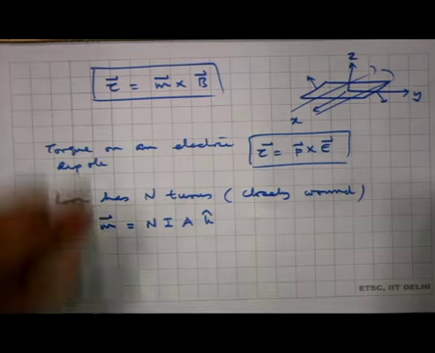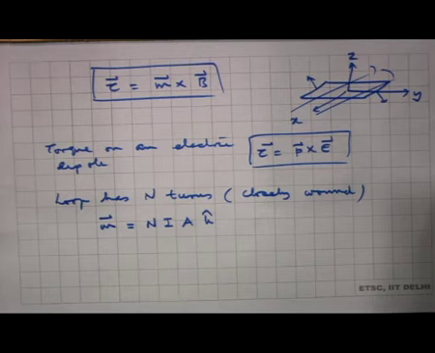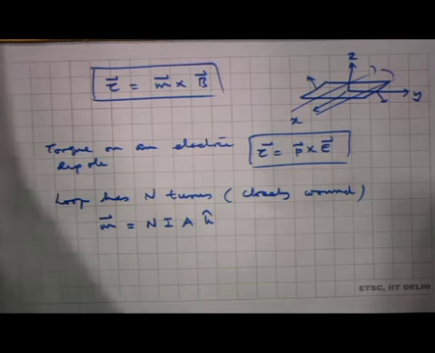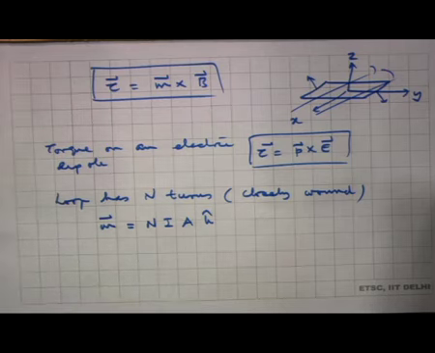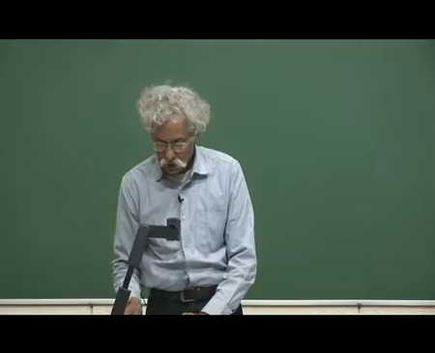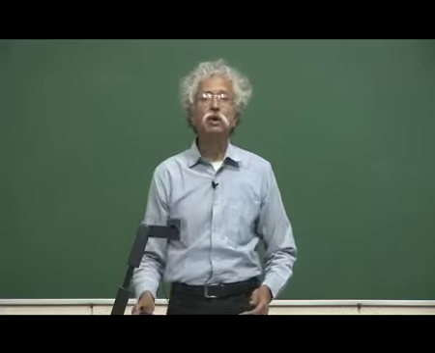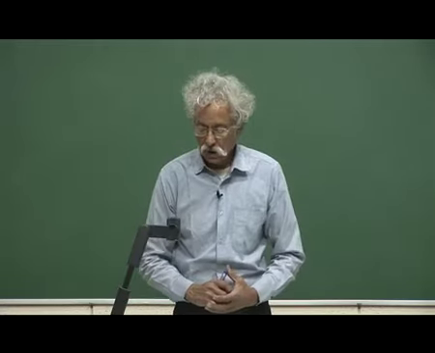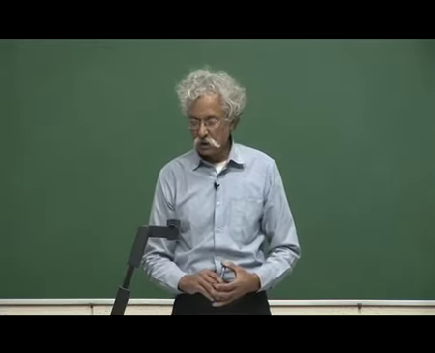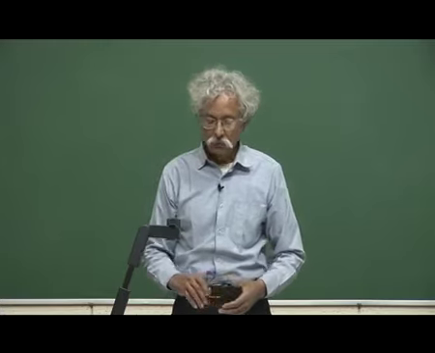So, the torque gets multiplied by the number of turns in the coil, and so you have a higher torque if you have more turns in the coil than if you have a single turn in the coil. So, the torque not only depends on current, it also depends on the area of the loop, it also depends on the number of turns. So, this torque is used in many electrical instruments, for example motors and generators and many other types of instruments.